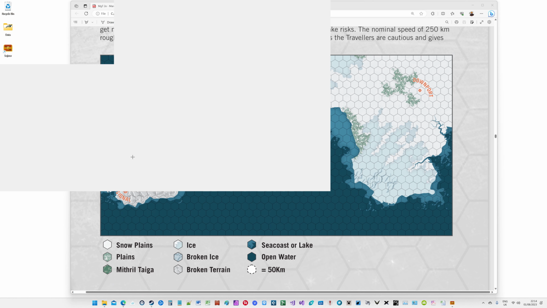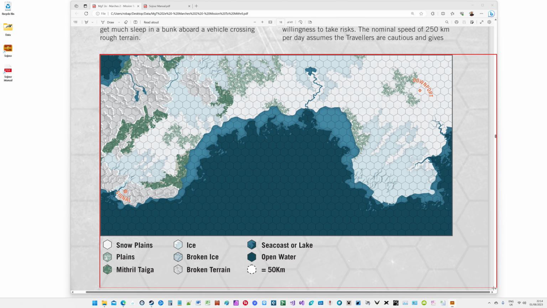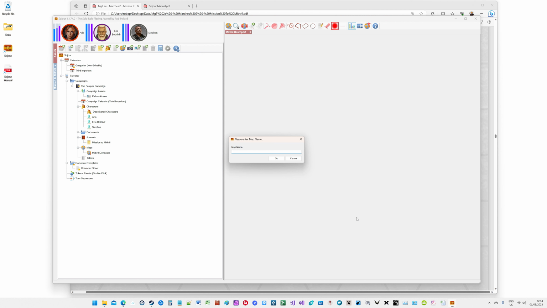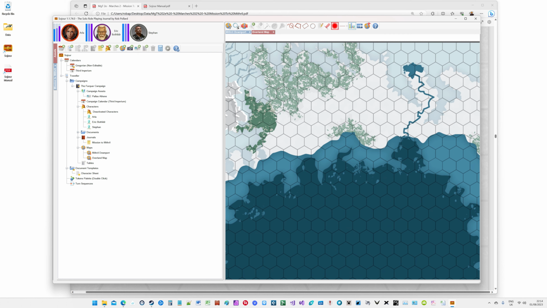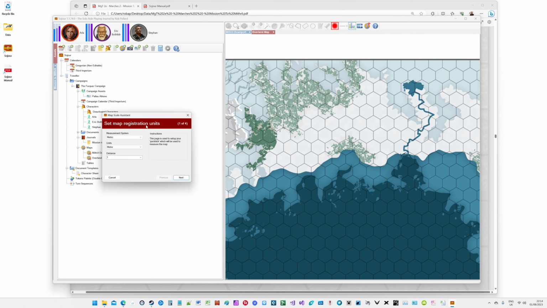Again for the screenshot, and you draw your little rectangle around it. Give it a name. Overland map. There you go, and we'll scale it 50 kilometers per hex. Let's set that up now. So we want kilometers, 50.